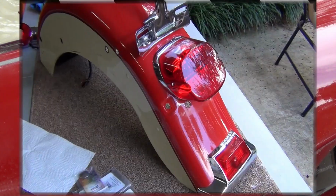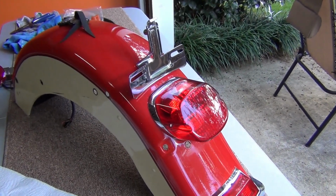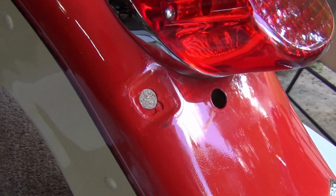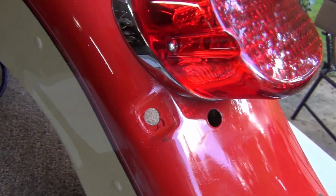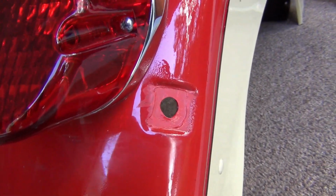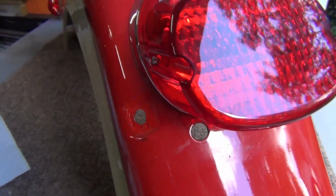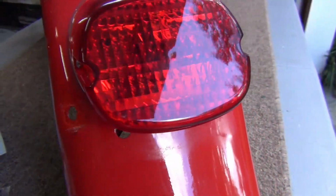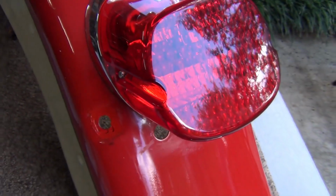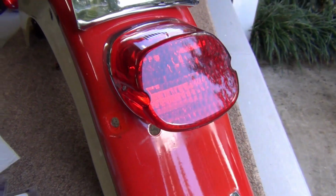Okay, so we're back like 4 days later, and 4 really slowly applied coats of the touch-up paint. And as you can see, this is looking a lot better. Now keep in mind, this isn't a professional paint job here. This is just a little fix to make that area less noticeable when we put the new bar back on.